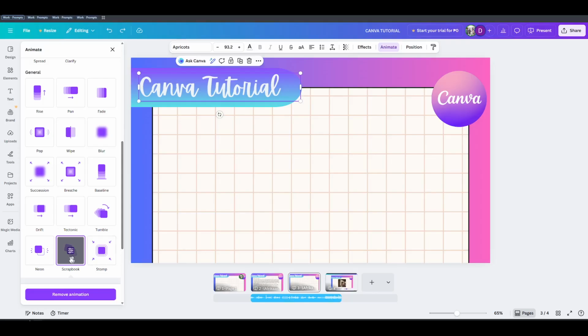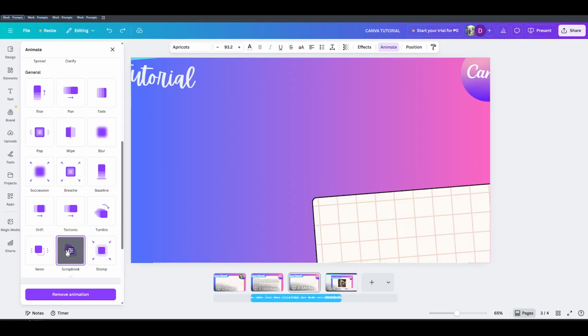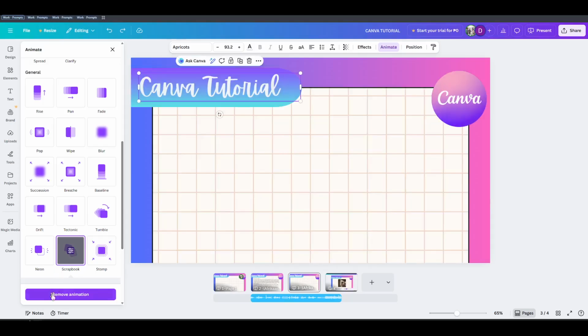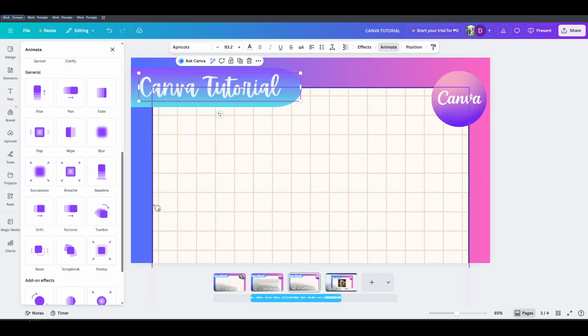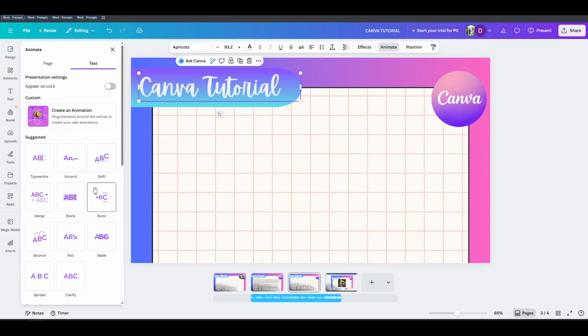Now, go to the bottom of that left panel. There, you'll find the button that says Remove Animation. Click that button. The moment you do, Canva removes the motion effect from the selected element, returning it to a static state. Nothing else about the element changes. Its color, size, font, and position stay exactly the same. You've simply turned off the movement.